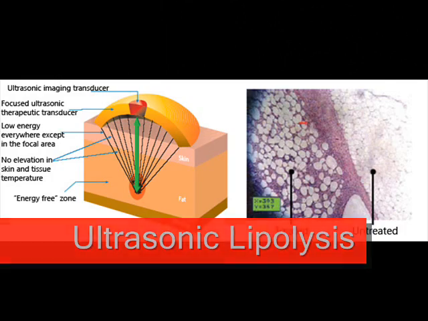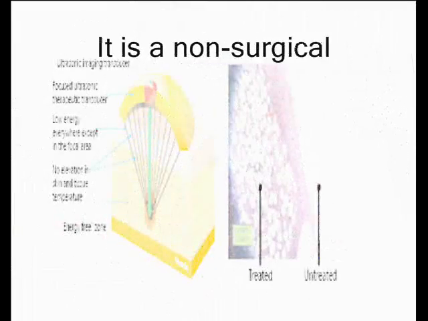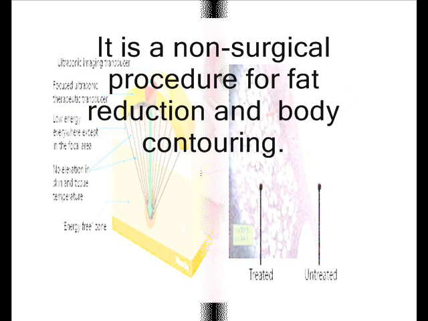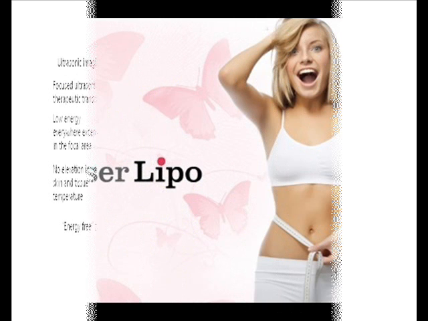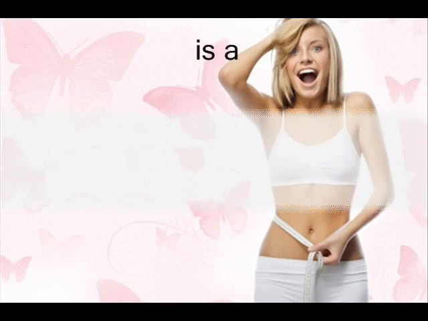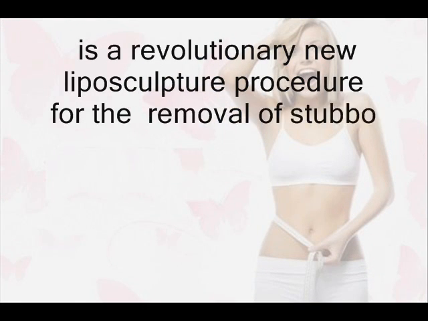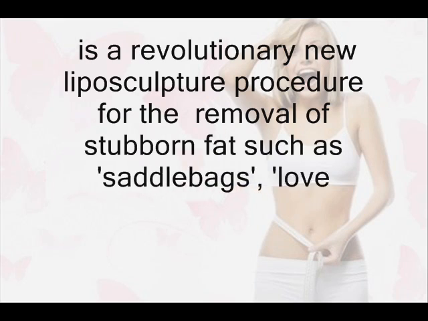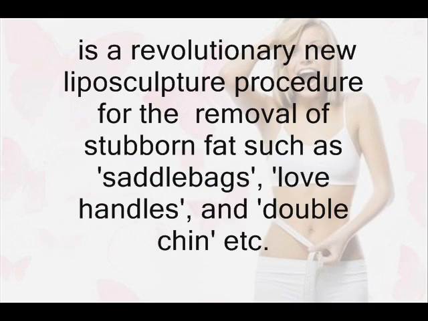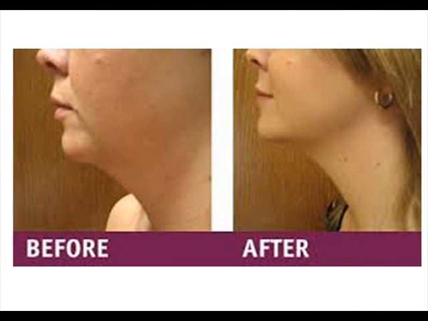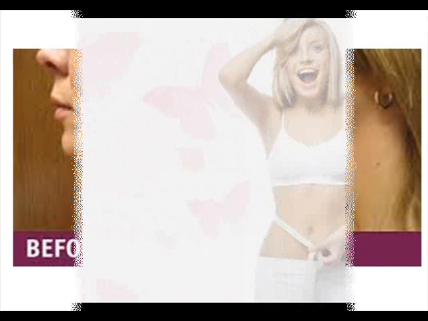We have ultrasound lipolysis, which is a non-surgical procedure, very effective, safe, simple. We have also laser lipolysis, a relatively new liposculpture procedure for removal of fat. For example, we can use it for the double chin problem. Look here at the picture. Before, we have a chin with a lot of fat, but after we have a very nice one.